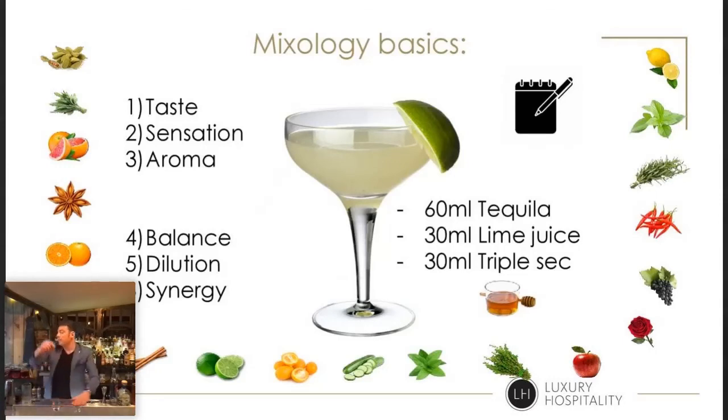Then the next 3 steps: balance. We have different types of balance, sweet and sour, bitter and sweet, which is what we see in cocktails. If you make a drink which is too sour or too sweet, and most of the time drinks are too sweet, then your taste buds will be overloaded with that sweetness, and after a while you will not taste anything anymore, making the drink experience rather bad, right? You want to have an optimum drinking experience, so you want to keep those taste buds registering flavor and keep them alive. And you do this by balancing a cocktail.